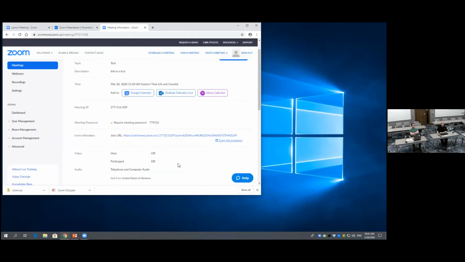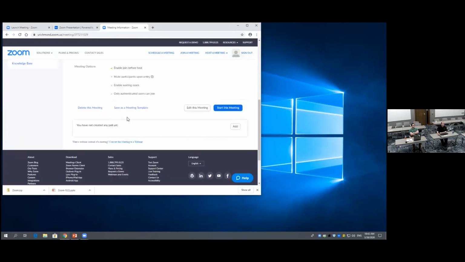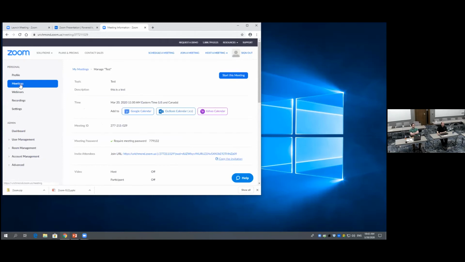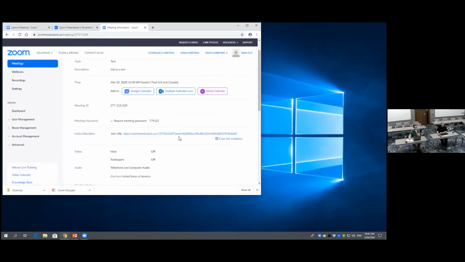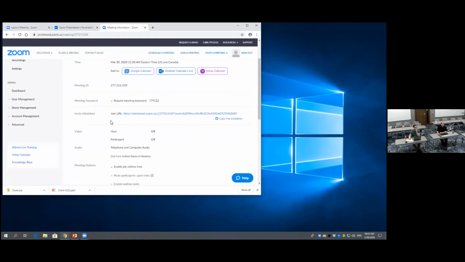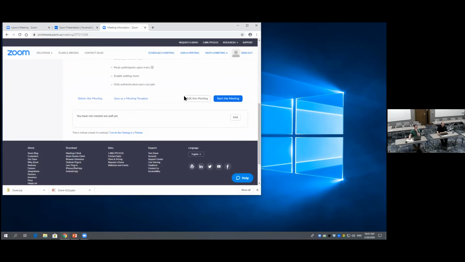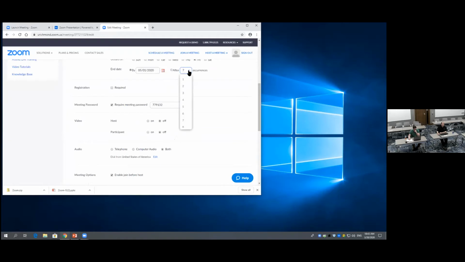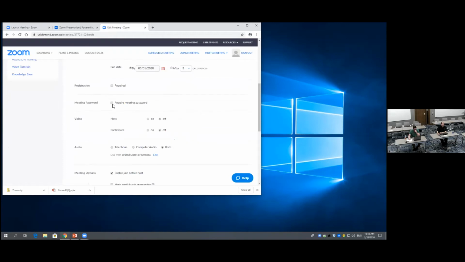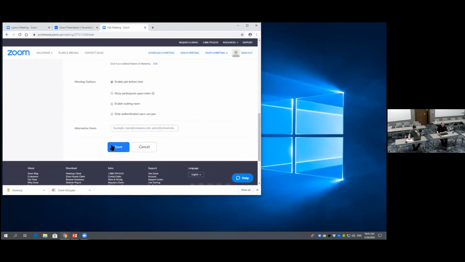So that part's pretty straightforward. I am going to edit this meeting to show you what a recurring meeting would look like on this page. So I'm going to go back into meetings, and so here's my test meeting, and now I've decided, oh, I meant to have this happen with more frequency. So I have the ability to edit to recurring. So I'm going to make it weekly. Every week. I'm going to stop it after 3 occurrences. I'm going to remember to uncheck the password this time. I'm going to leave everything else as it was and hit save.